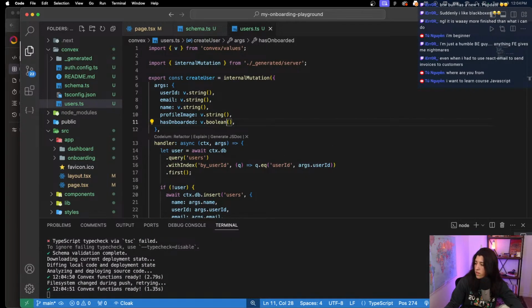Now, where are we calling this function? We are calling this within, let's see. All right. Oh, I didn't know we had to do that. Interesting.